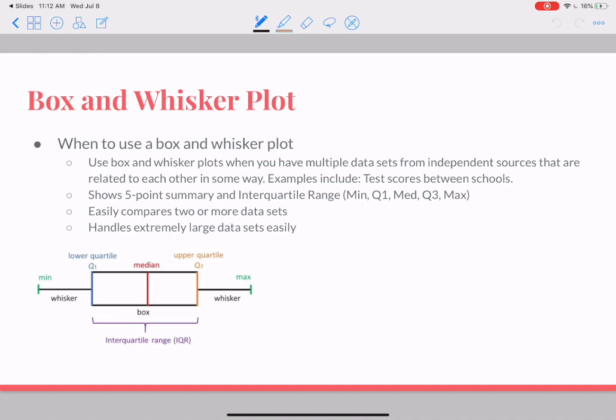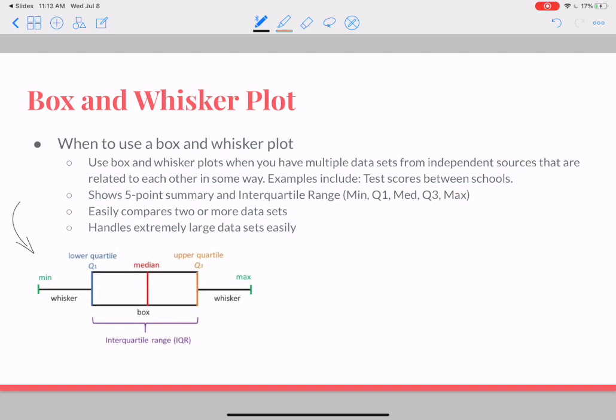This is a great way to look at large data sets easily because it sets up a pretty simple way to look at it. We're going to look a little bit deeper right there. And it easily compares two or more data sets. We can look at different but related data together. So it's a good way to see differences in data. And again, we're going to be going a little bit more into detail of what it actually looks like.